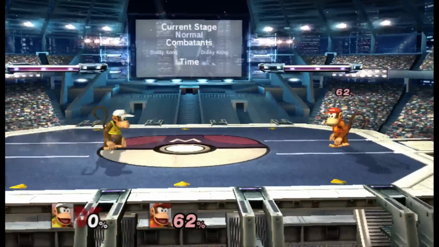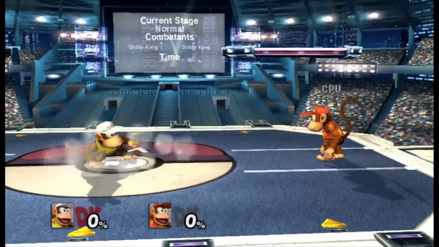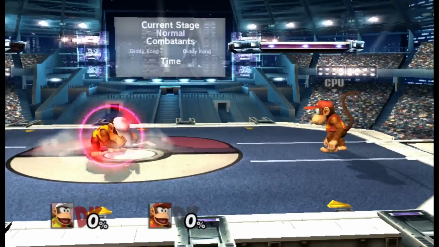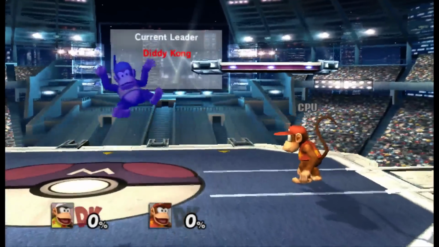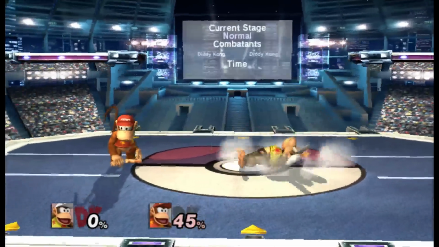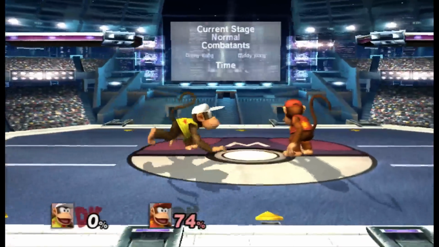Aerials, forward air. Diddy Kong's feet are so... Look at this hitbox. Oh wait. All right. Yeah. There we go. Such a juicy hitbox. It's usually used as a spacing tool, and sometimes a kill move. Like I like to shuffle forward air into people, and depending on if they shield or if they don't shield, I get a follow up or a mix up, and if they do shield, I get a free mix up on their shield.